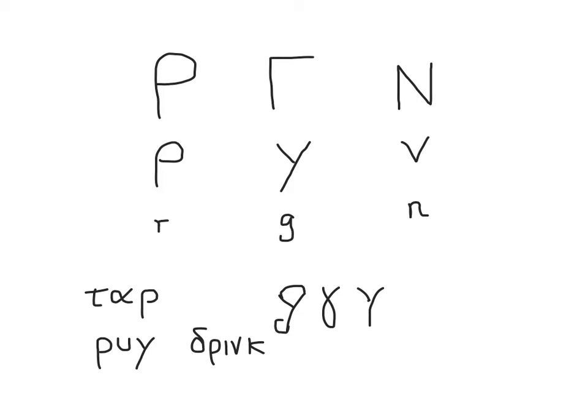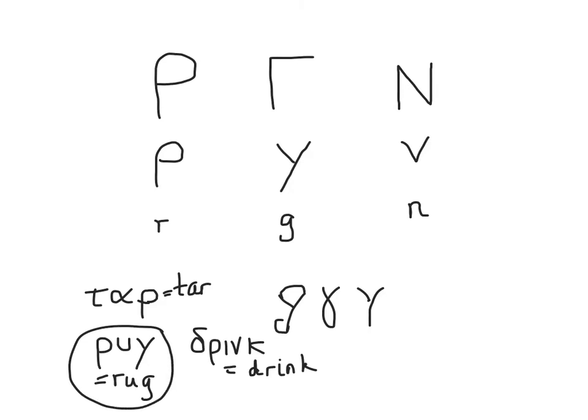So let's go over these. The first one is tar. I hope you avoided the temptation to call that tap. So that one's tar. The second one I wrote is rug. I want to come back to that one in a moment, but that's R-U-G, rug. And the third one should read drink, D-R-I-N-K.